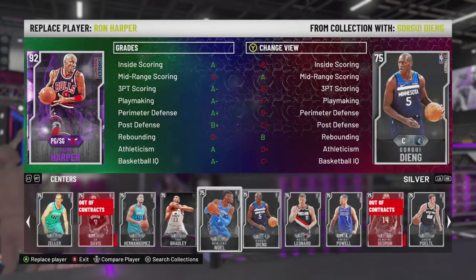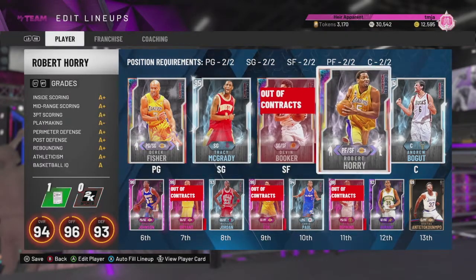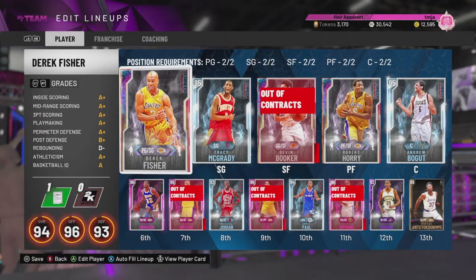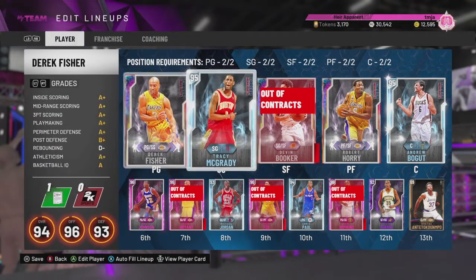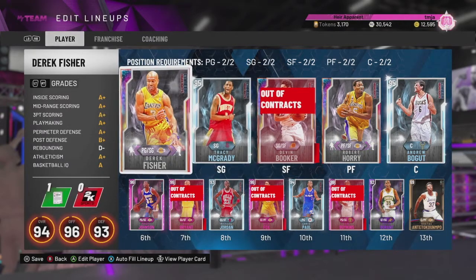It's just not going to happen. All right, so we do have that bronze center in there now. So we do have a backup center. And if you guys are wondering why I am starting Fisher over Magic Johnson, I don't know if I made it clear enough, but Derek Fisher and Horry are a dynamic duo. And I want them on the court at the same time.